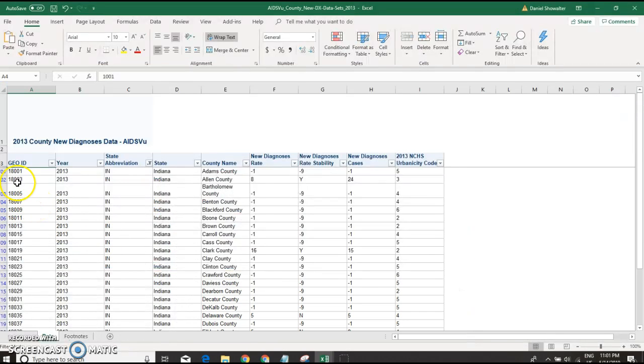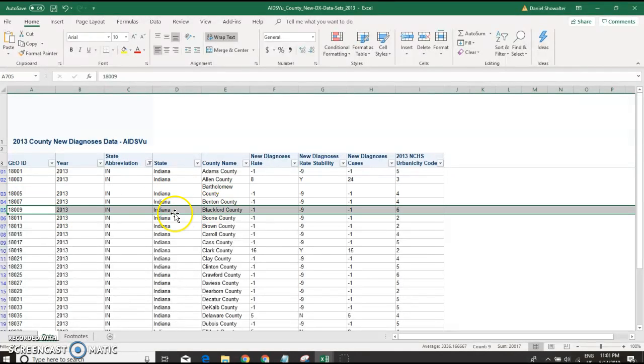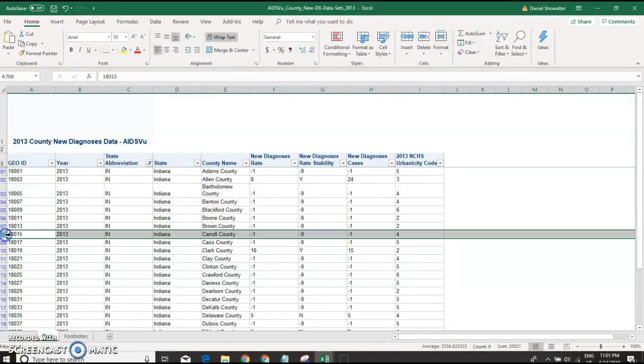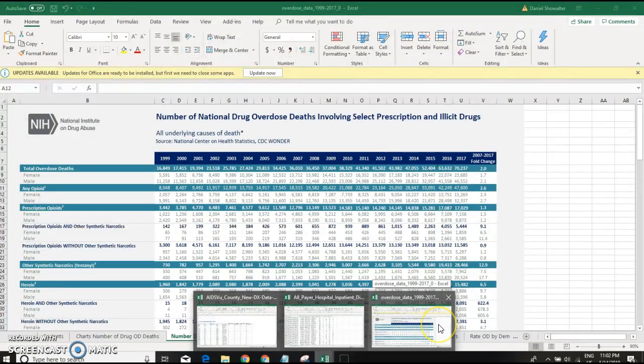This is somewhere in between. Here, if we look at each row in the spreadsheet, each one is a county in Indiana, and it's telling us something about the county. In this case, it was dealing with HIV and AIDS. The nice thing about this is each row does represent the same unit of analysis. It's not an individual person, it's a county total. But that opens the door for some types of statistical analyses. Not quite as many as the patient level would, but certainly more than we would see where the rows aren't even any consistent thing being measured.